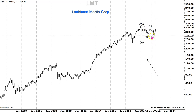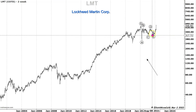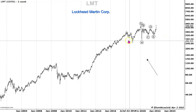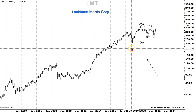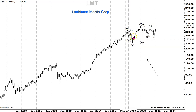Now I have a triangle structure in there. The lines are converging, E is not below C, D is not above B, A is the longest wave, and we're breaking out of the triangle. Then I'm noting another correction in here — this could be A-B-C, X, A-B-C. I'll do this as a W-X-Y combination and see how that looks. That's another correction — you can count it A-B-C if you want.